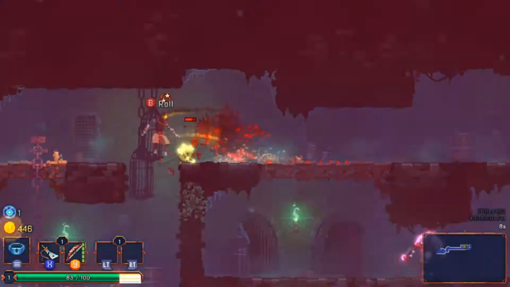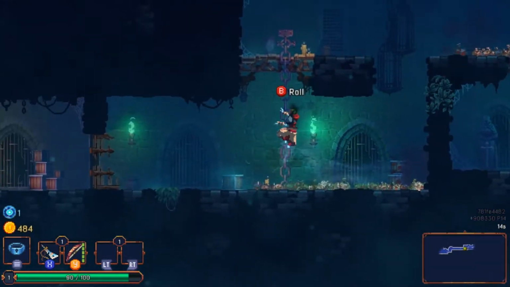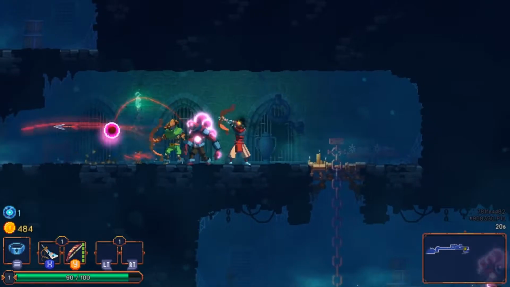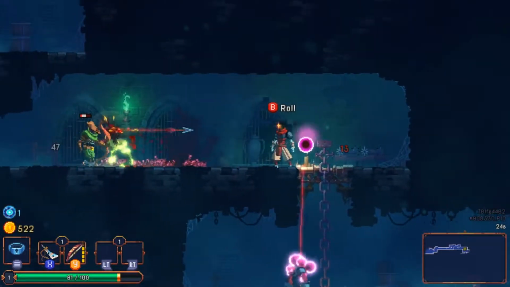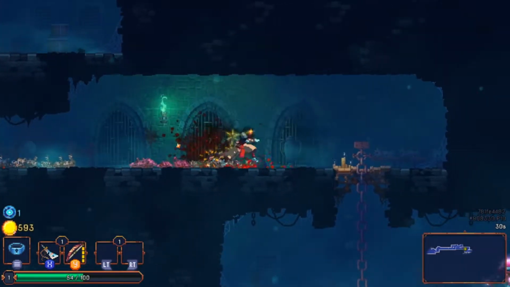Another archer. So this guy's just gonna be jumping at me, like an asshole. Here's a chain I can climb. Then the green guys jump. The archers shoot. And those pink guys can throw bombs through the floor and walls, and it's really annoying.